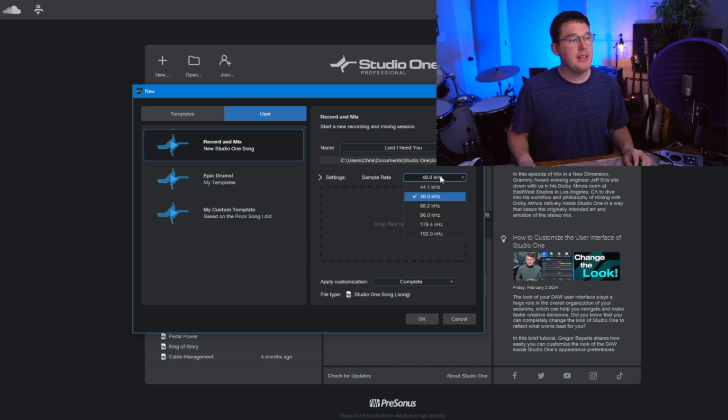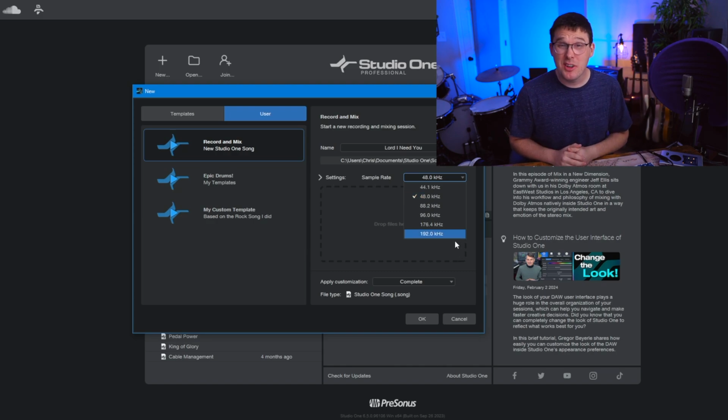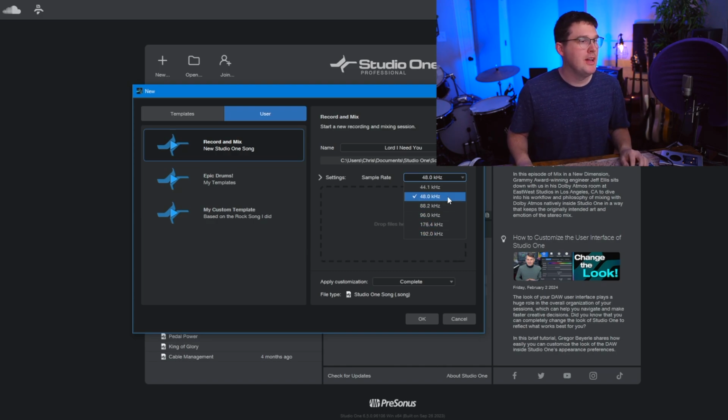Then we have sample rate. I'm not going to go too much into sample rate for this video, but for the most part, if you just keep it at 48 kilohertz, you should be good. So click this little drop down menu. Some interfaces can go as high as 192 kilohertz, but 48 is going to be really good.